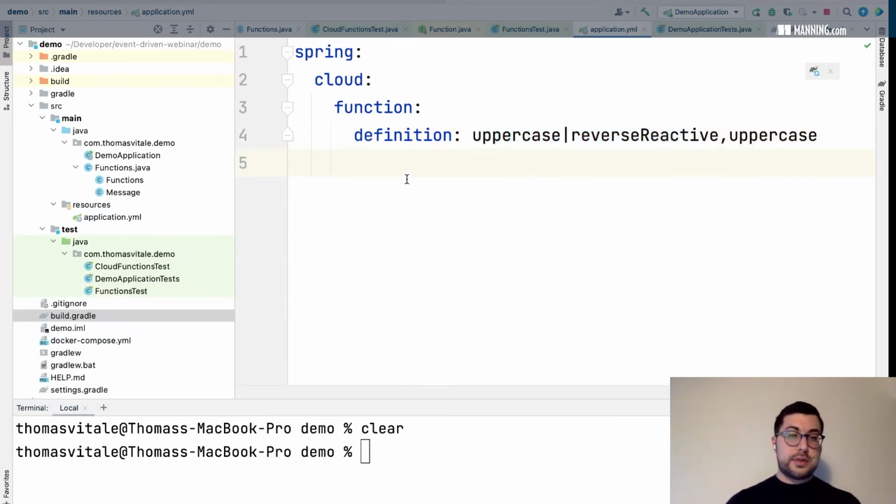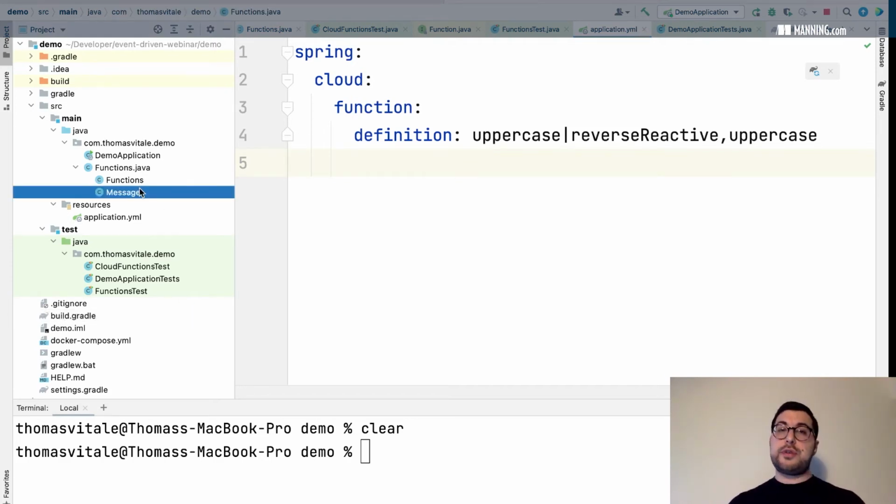We build functions. They are exposed through web endpoints. We can add some dependencies for the adapters to AWS, Azure, or Google Cloud Platform in order to make them ready to be deployed on those platforms. We can also just package the application as is using Spring Native and then deploy it to Knative and have all those features that we like of serverless platforms, like scaling to 0.